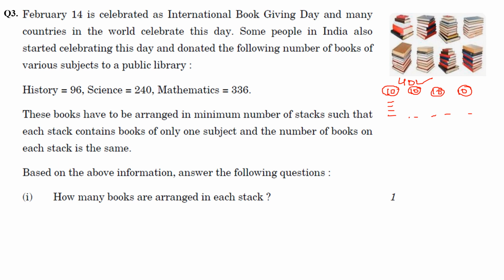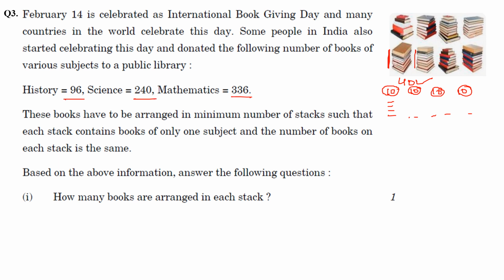So what I mean to say, to get the minimum number of stacks, first thing, the number of books in each stack should be maximum. And the number of books are same in all the stacks, it means they are the common factor. So now it is very important to understand whether you have to find HCF or LCM. So from here, clearly you can recall that you have to find HCF, because the number of books which you keep in each stack will be maximum, as well as that will be the common factor of these number of books.